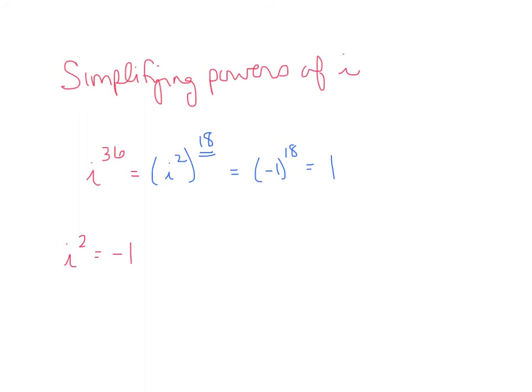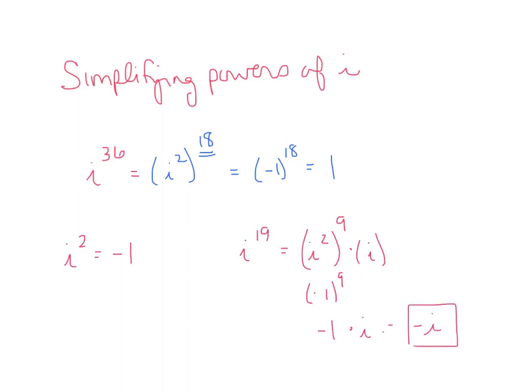So 54c says i to the 19th power. And so sometimes it's not an even number, let's put it that way. So I can make this i squared, but I'm only going to make this i squared to the 9th. So there's 18 of my i's, and so I'm going to have to take this times another i to get all 19 i's there. So if this is negative 1 to the 9th, that's going to end up as negative 1, and we get negative 1 times i for negative i, and that would be our answer there.